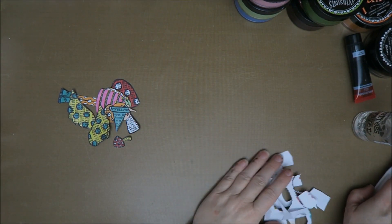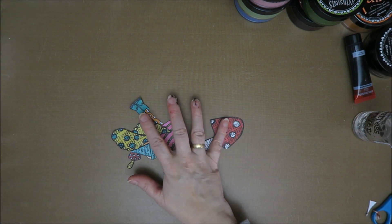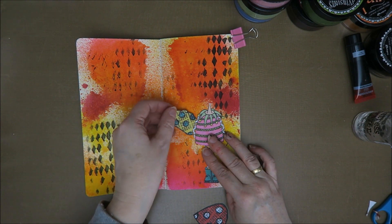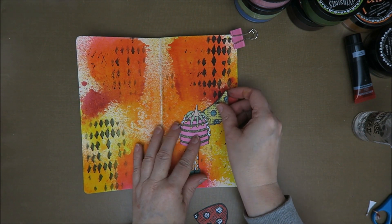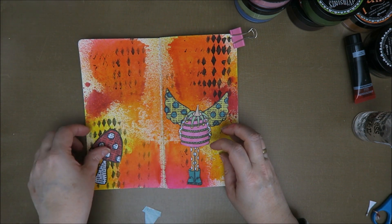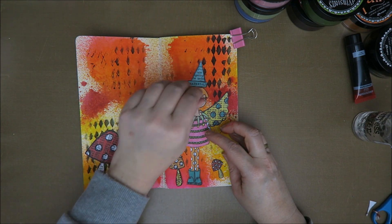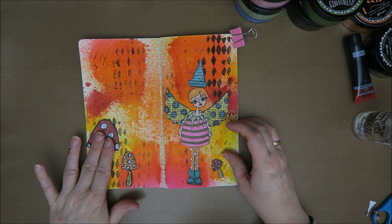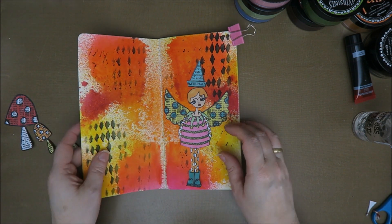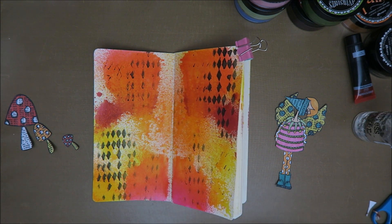This has all been colored in and fussy cut. Where did I leave my journal — my deliberate Dylusions journal? I've got this cute lady and I can give her upside-down wings. There's going to be a mushroom over here, and I've got a little one over here. She needs a head and a hat. First I think I'm going to doodle some borders and then do this, so I need a pen. You actually need to let this dry a bit longer than I'm doing now, but let's just see if it works.